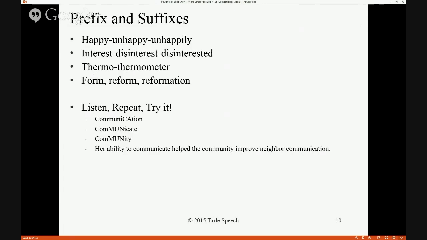So let's take a look at these and just listen so that you can hear the differences between the beats of these words and the overall tempo. So I'm going to encourage you just to listen. Happy, unhappy, unhappily.